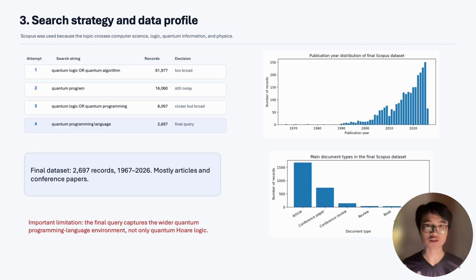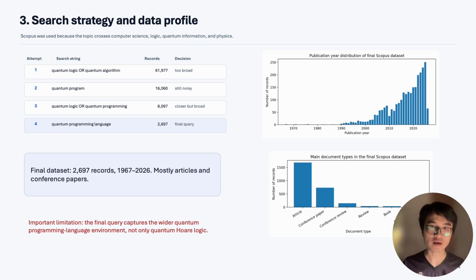And for data collection, I used Scopus. I tested several searches, and the first search, quantum logic or quantum algorithm, returned nearly 62,000 records and was far too broad. So I got the final query here. It was quantum programming language, giving 2,697 records from roughly 1967 to 2026.